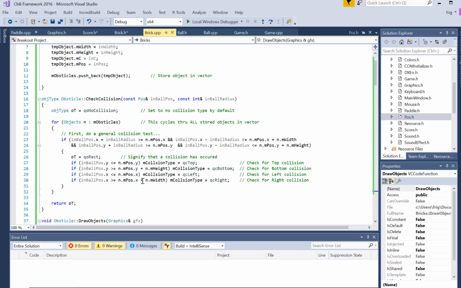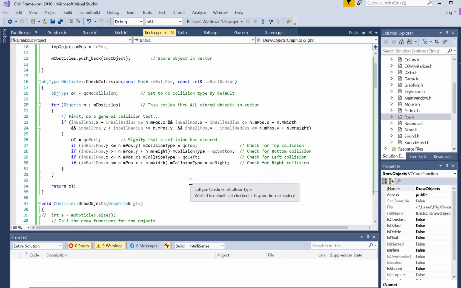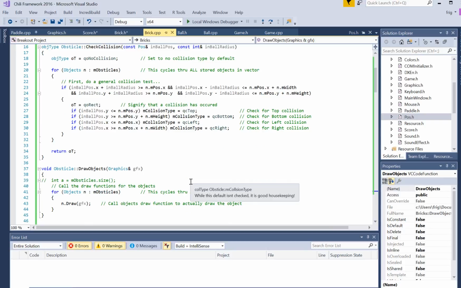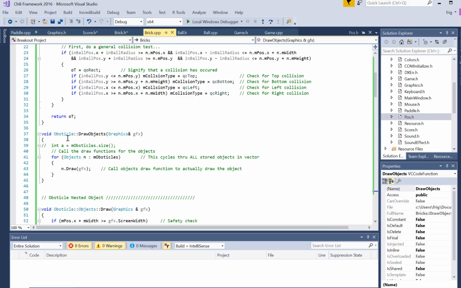Then it would be good to do combination collisions. I guarantee you some of that squirrely behavior is probably partly because of that. Who knows? I mean, I know why it's happening. Chile had the same problem. He went into it, but it's not a mystery. In fact, I had the same problem in the paddle at first, but I corrected it, and I'll show you how if I remember. But at any rate, that covers the check collision, and then we have an obstacle draw object.